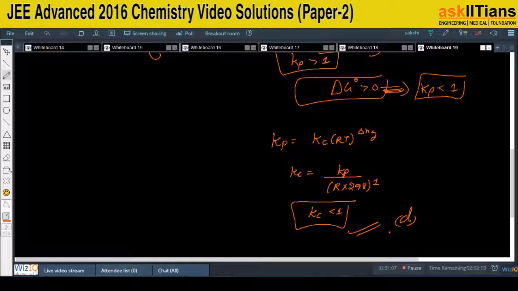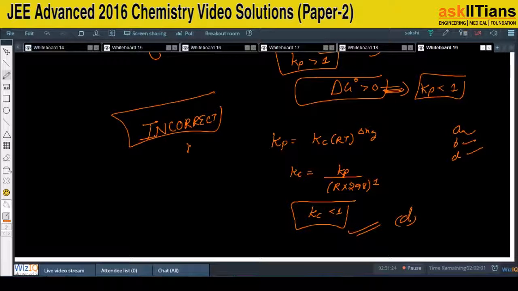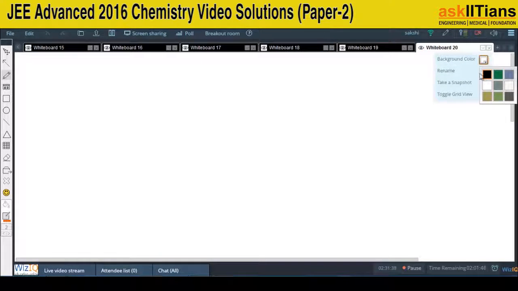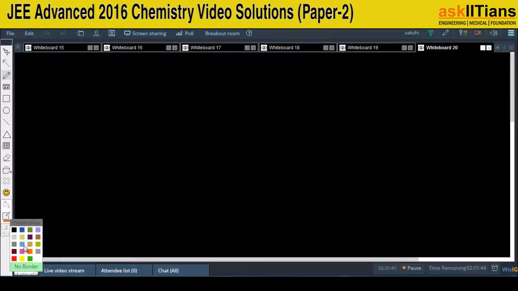So please, my dear students, do not make this stupid mistake. Many times students do it like this. They find that options A, B, D are all correct, so they mark those as the answer. Please refer to the fact that he has asked about the incorrect statement. So out of the 4, option C was incorrect, so mark this as the answer, not all these things. Many students have a tendency to blunder in the exam by marking these kinds of options. So don't make these stupid mistakes in your exams. Be very, very careful while you are marking the answers.